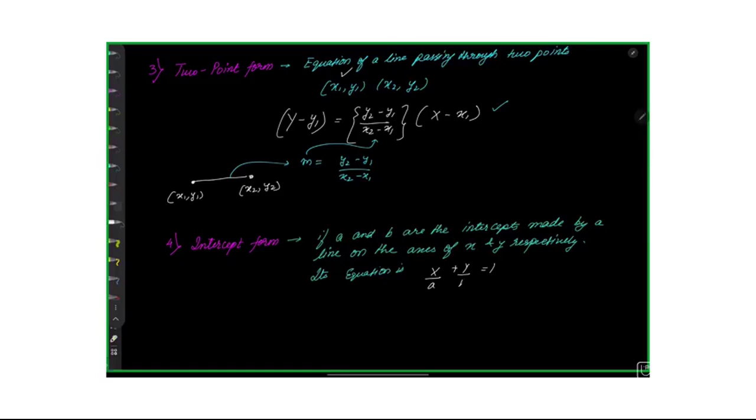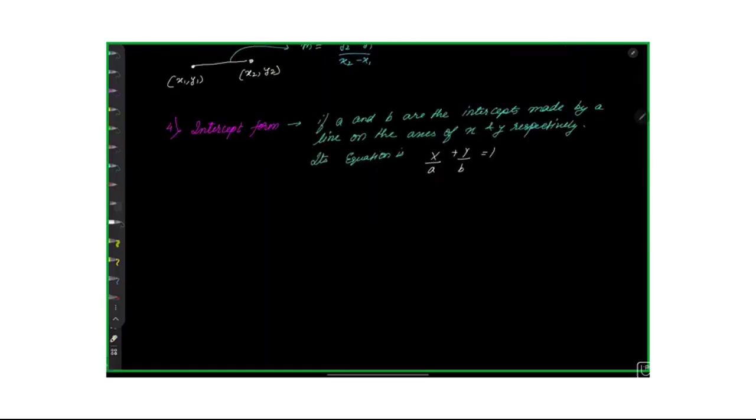How to prove it? Very easy. See, these are the axes, x and y. A given line has intercept a on the x-axis and intercept b on the y-axis. If I ask you what these coordinates are, pause the screen and think about it. The y coordinate would be 0, because the point lies on the x-axis. The x coordinate is the length covered by the line, so the point is (a, 0).